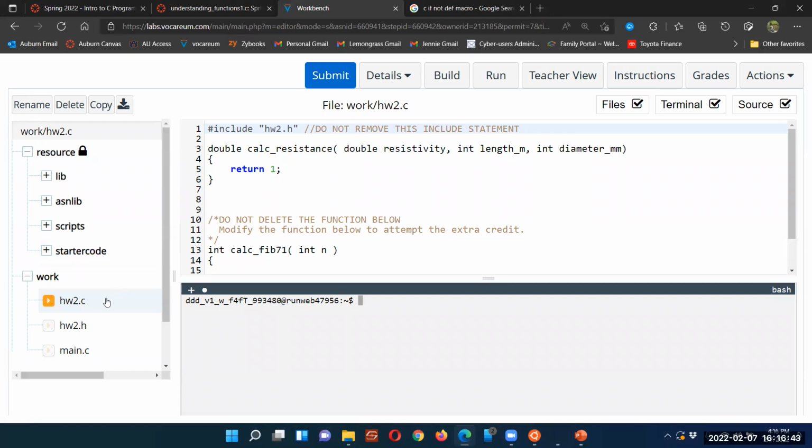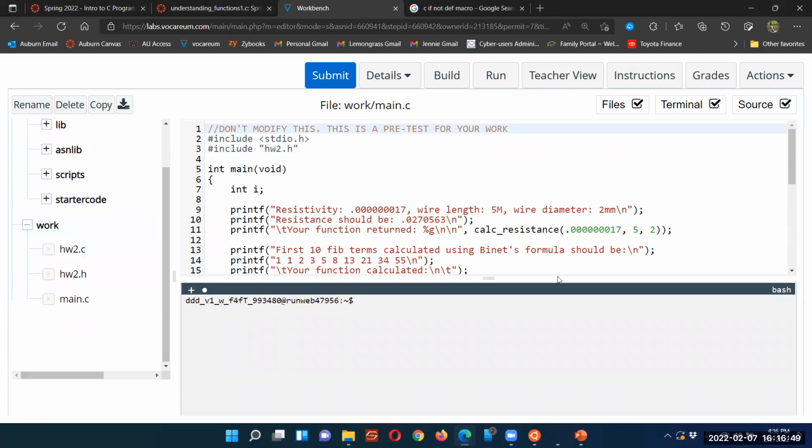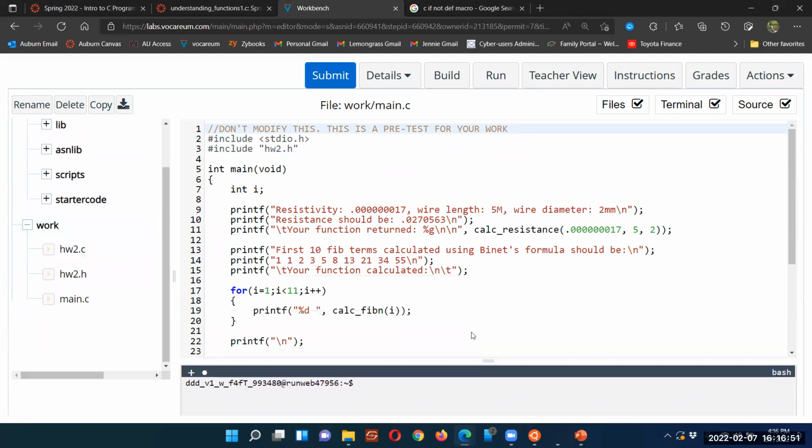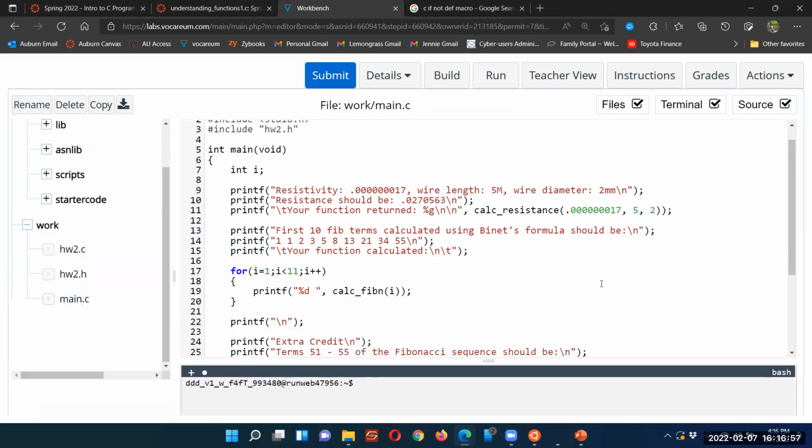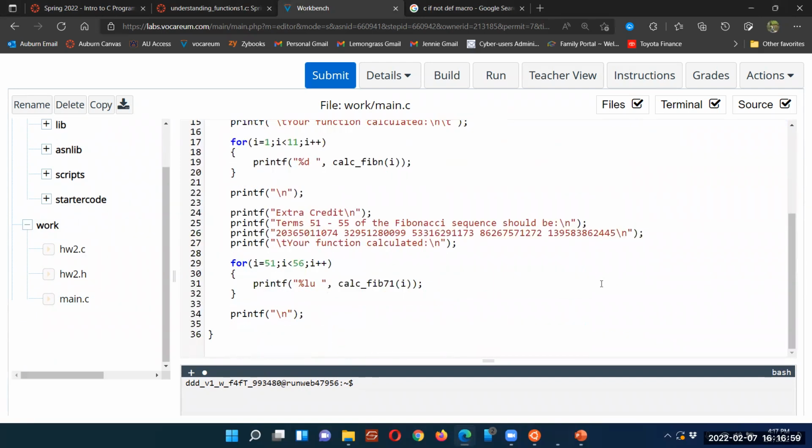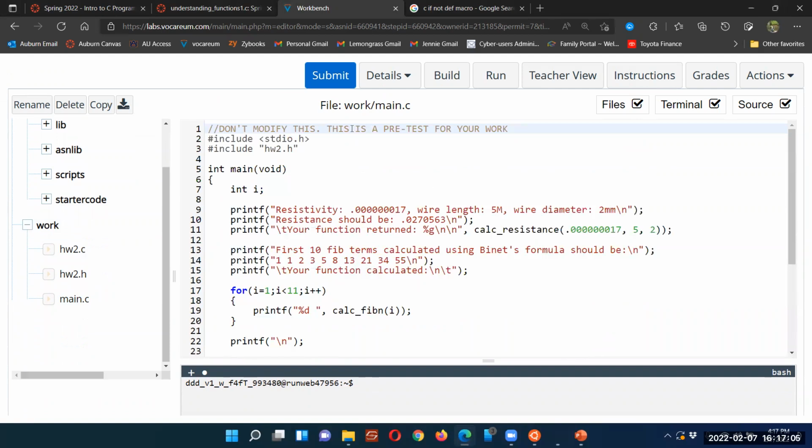So from now on, when you have your homework assignments, you'll see something like this, main.c. And for the most part, you should not touch this file. You can if you want to, but you shouldn't. This is my file. Let's call it a pre-test. This is not an exhaustive test of your work, but if you run this and your code compiles and runs successfully and you didn't change anything, there's a good chance your code will pass all the tests when you submit it.